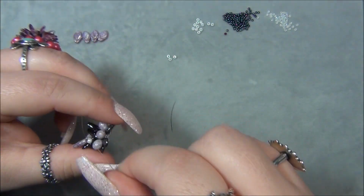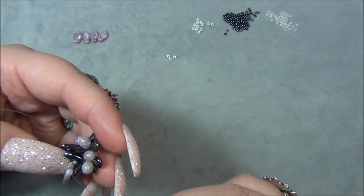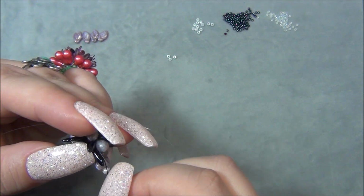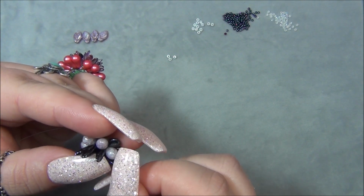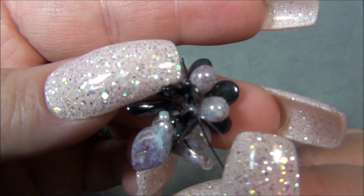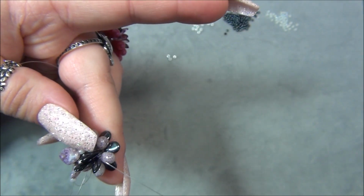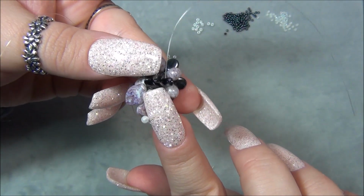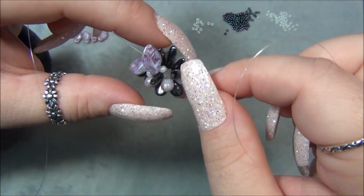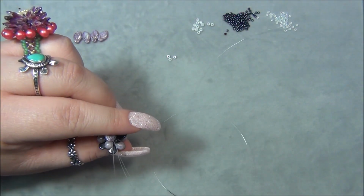Okay, now I'm going to hold it this way. I have to reposition again. I have to take this string and I'm going to go through the next dagger right below this teardrop. Okay, right there. So then I pull this down. This dagger has to go through these loops like that, so that this petal can sit below it. And I need to make sure this is tight.